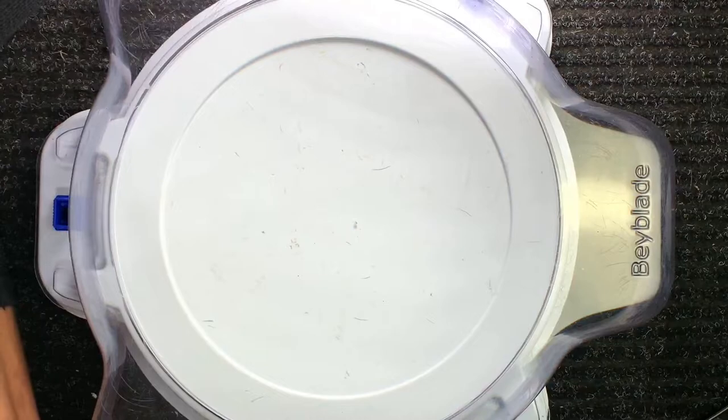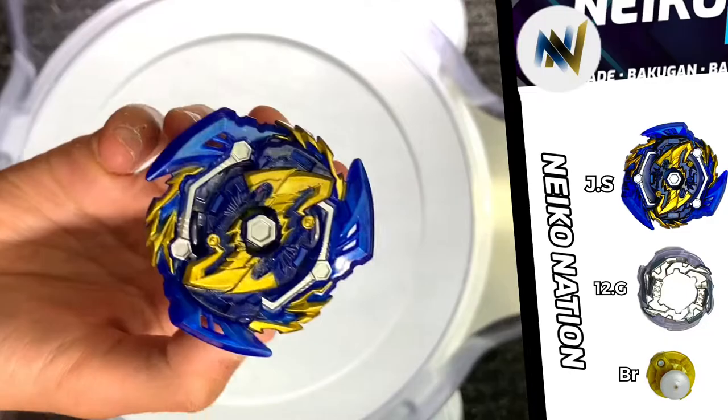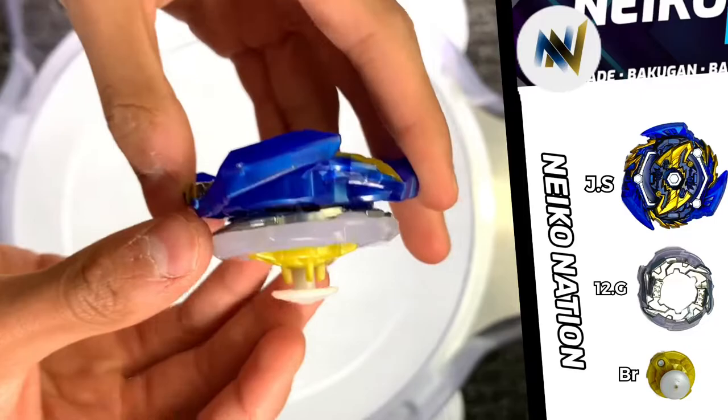Our next combo coming up here is a smaller Beytuber who's doing really good right now, and that is Nigo Nation, guys. So this is the combo for Nigo Nation. I think it looks super, super spicy. The colors all contrast really well, and this is a really good combo with a lot of potential.